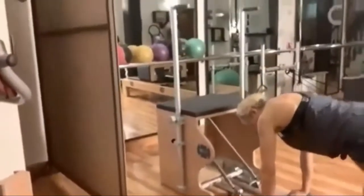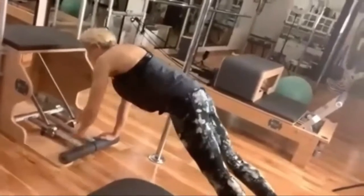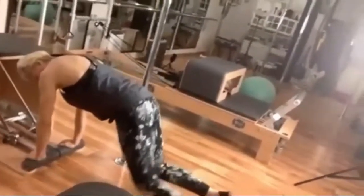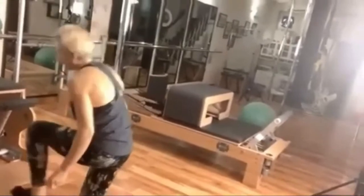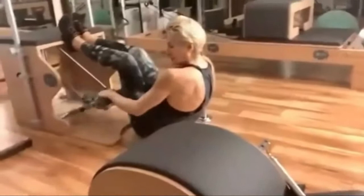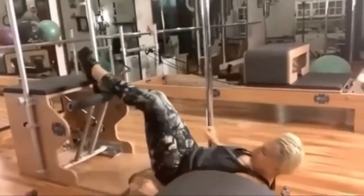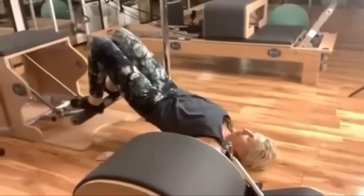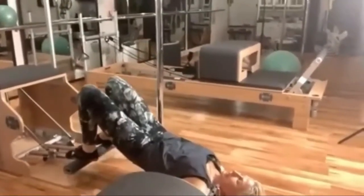I can also use it from the ground — from the plank position where I can work on the upper body, or I can go into mountain climbers, doing all of this while still having to control the resistance. What can also be done is if I put my legs here — it may be like a core ball — or I can do it from the ground and go up and down.